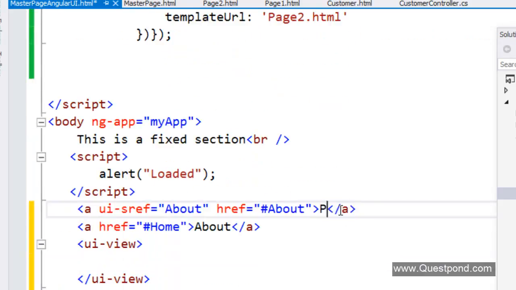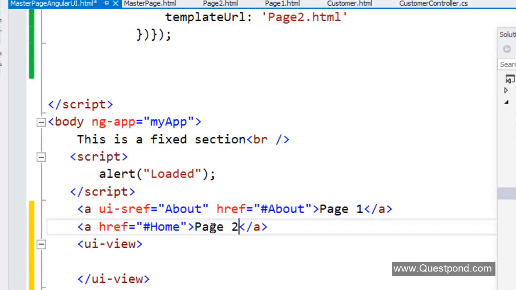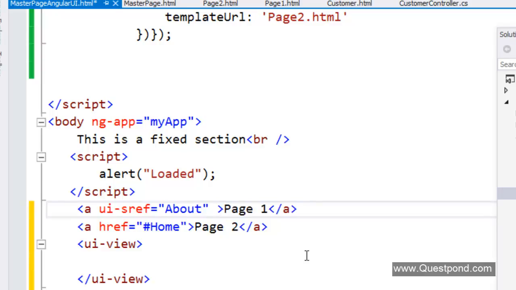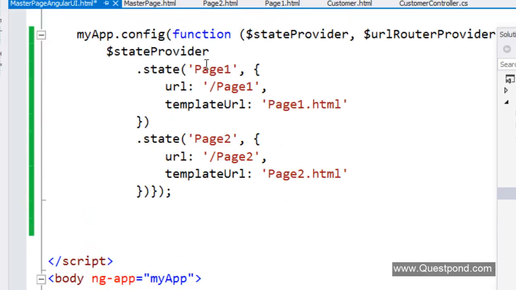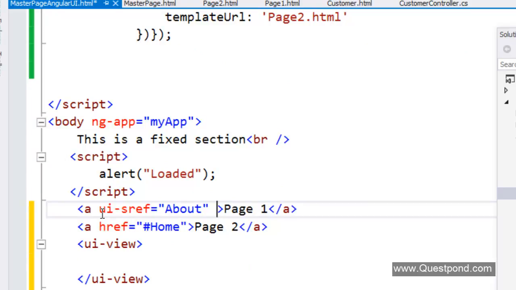Let us say I want to browse from page 1 to page 2. If you want to browse using the states, in other words, go to page 1 by using the state name, you can use this tag with the attribute ui-sref. S stands for state. So if somebody clicks on this, it goes to the page 1 state.